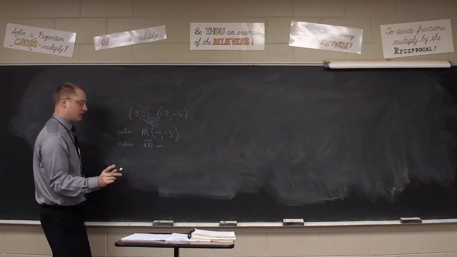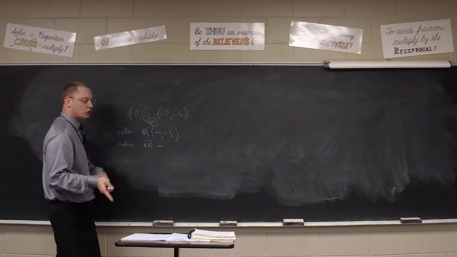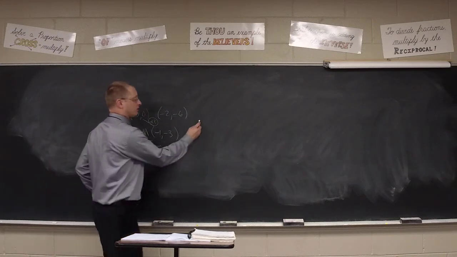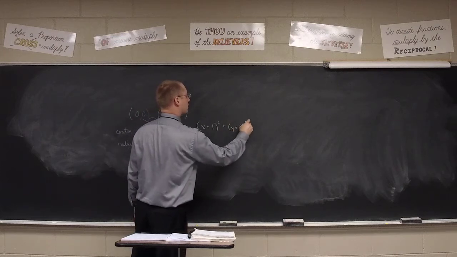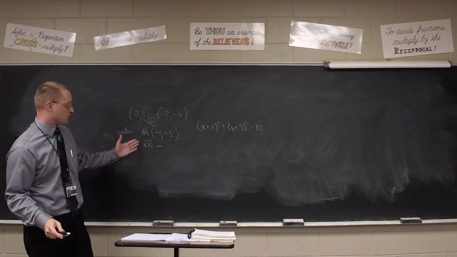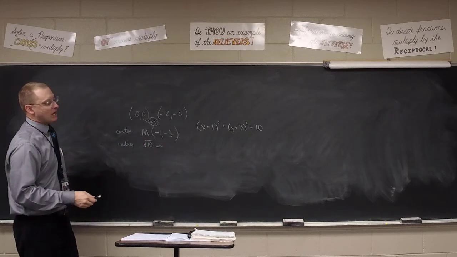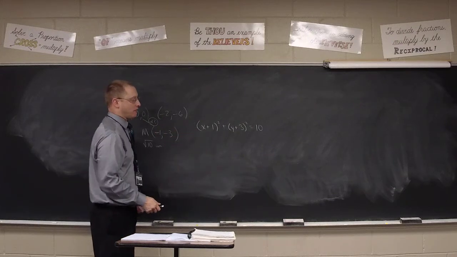Okay, so then, if this is my center, the midpoint of the diameter, and if this is my radius, in the circle form, what's the equation? (x plus 1) squared plus (y plus 3) squared equals 10. Perfect. And we do get a whole number 10 because we're squaring the radius at the end. Now, if we wanted the conic form, let's go ahead and get it in that conic form.